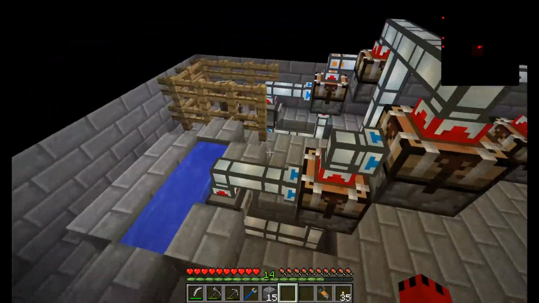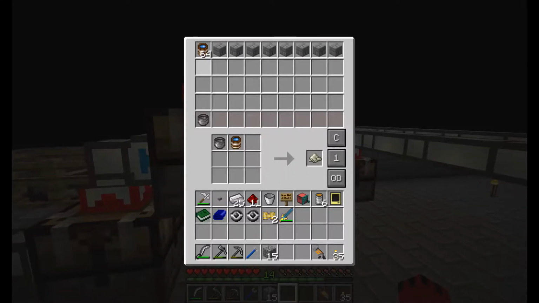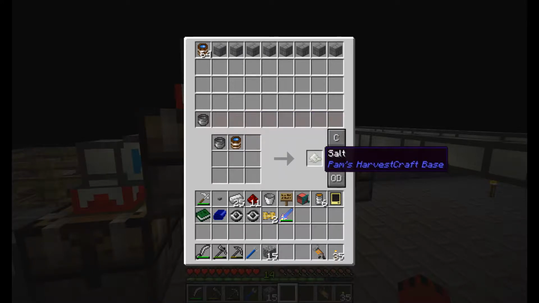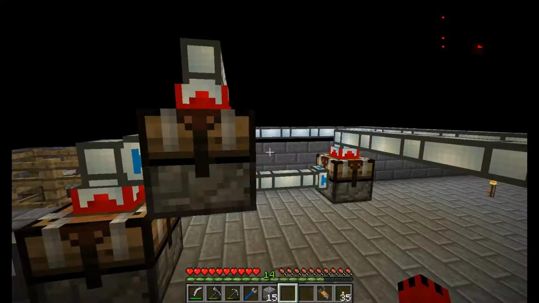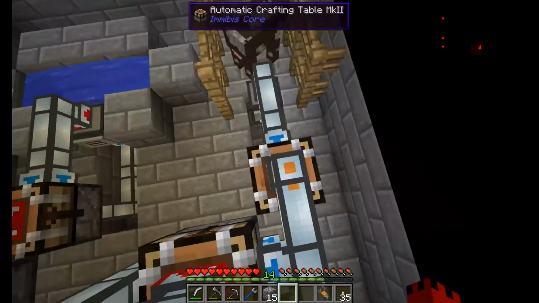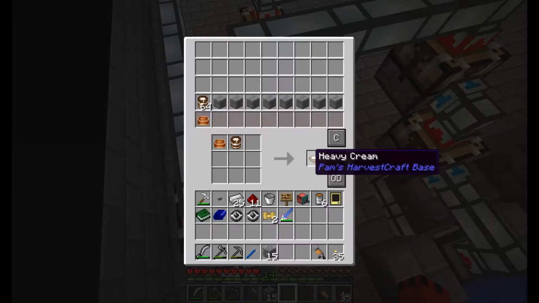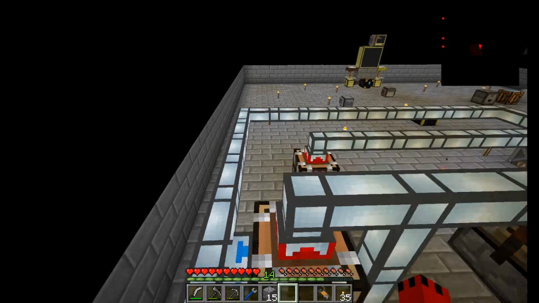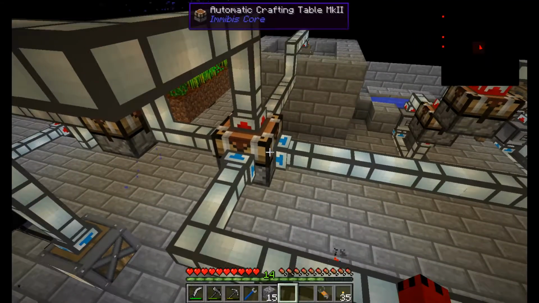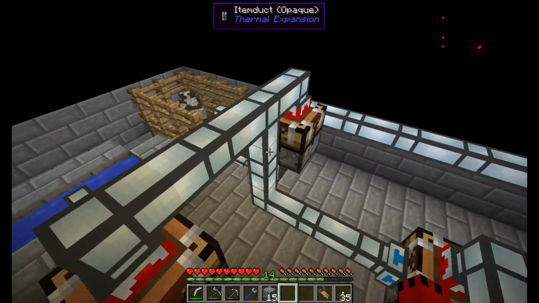So you might be wondering what I'm doing with water. The water gives me the fresh water, and if you craft fresh water with a pot, again, the pot is a reusable item, it gives you salt, which is important for what I'm making here. Over here, the milk that I'm getting from the cow is both going into this guy, which is combining fresh milk with a mixing bowl to make me heavy cream, and sending the extra milk all the way over here to my last crafting table again, which I'll get back to in a moment.